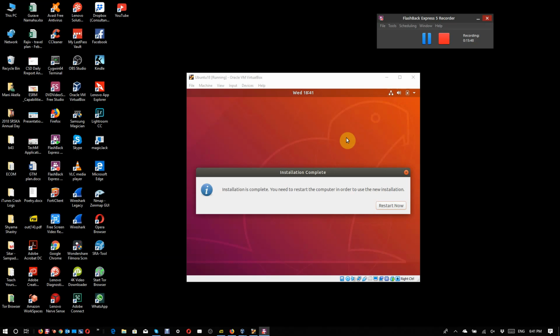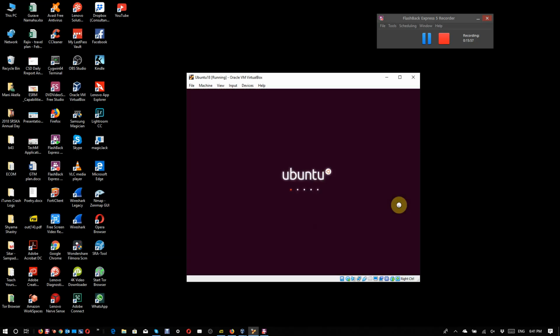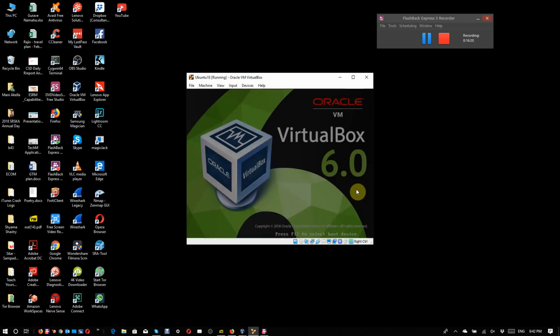Alright, so now we're done with the install of Ubuntu. Click on restart. And over here it wants you to remove the installation medium and press enter. If you click on this, it'll say the disk has been removed, so we can press enter.